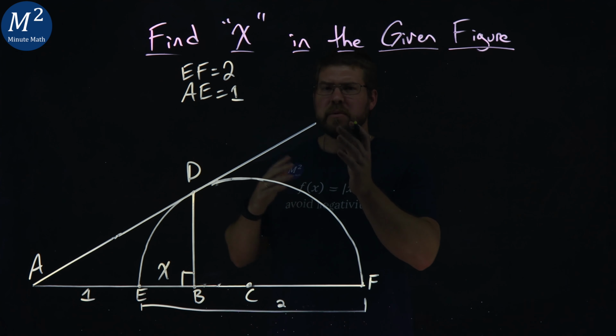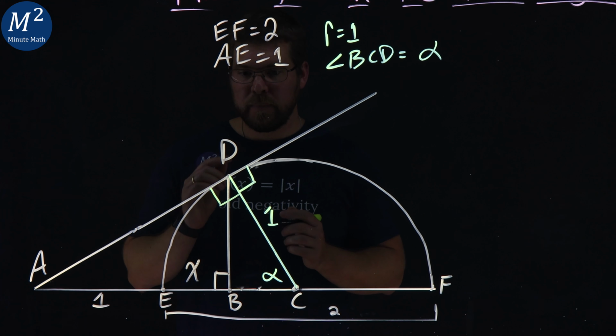So I'm going to call the angle from BCD angle BCD. I don't know what that is, I'm just going to call it alpha, okay? There's a little alpha angle here, and I'm going to use that alpha variable to set up some other things that maybe we can figure out in terms of alpha, okay? Well, if CD with the line AD makes a perpendicular line, that means the inside is also perpendicular. So we have a 90 degree angle going on right there on the inside, okay?